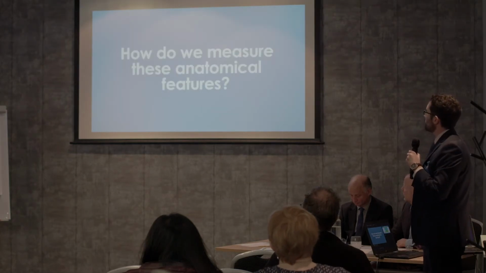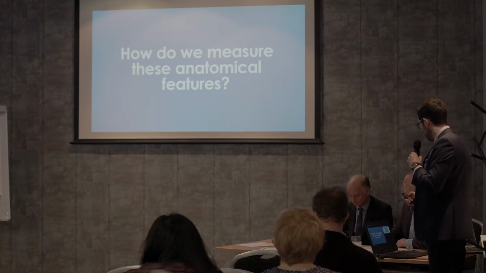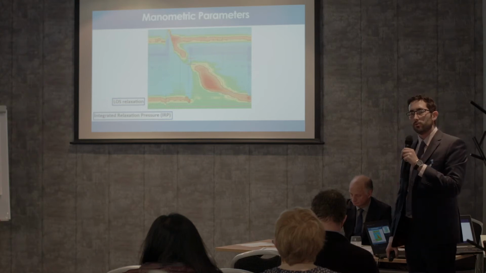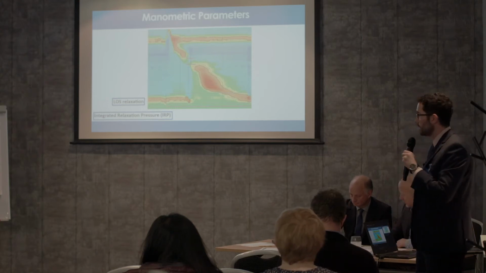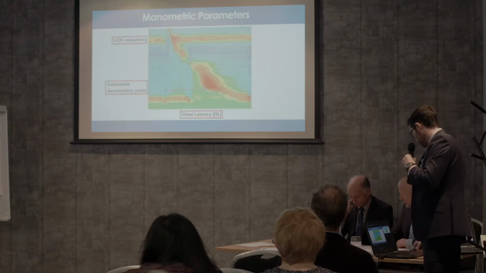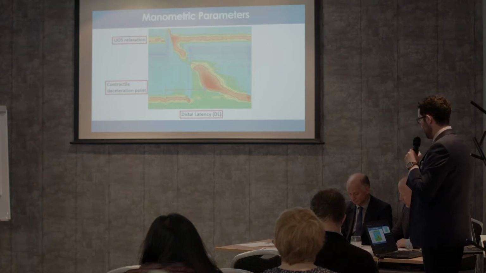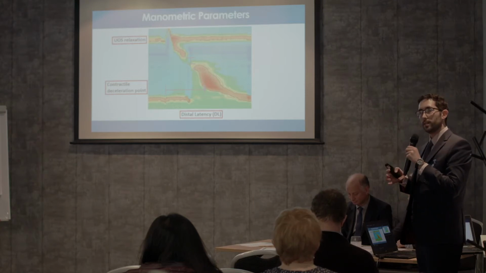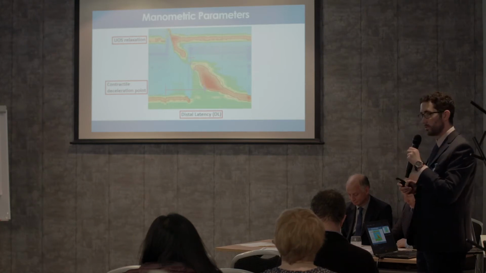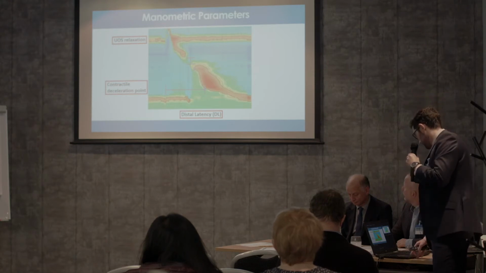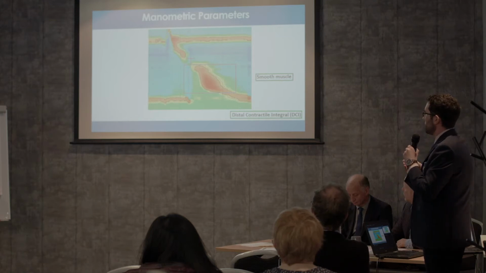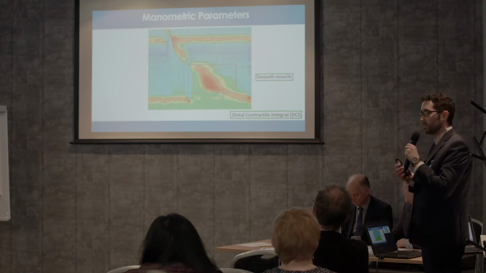So, how do we measure these anatomical features? Well, probably the most important parameter in esophageal manometry is that of measuring LOS relaxation. This is the integrated relaxation pressure, or IRP. You can look at spasm in the esophagus if you're measuring the time between the upper sphincter relaxation and the distal contractile deceleration point there, so that's distal latency. And you can measure the strength of the contraction by looking at the smooth muscle, and this is distal contractile integral, DCI.